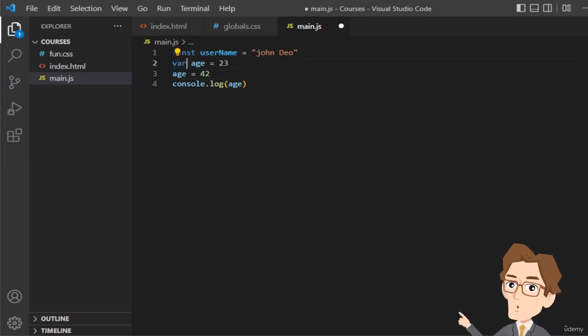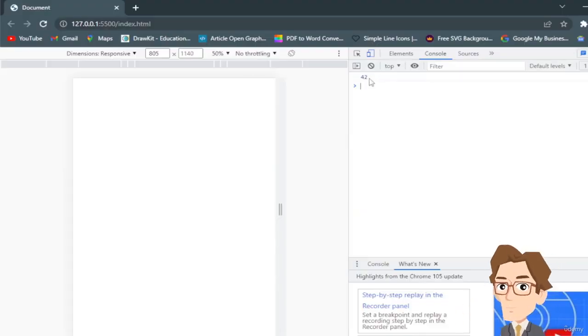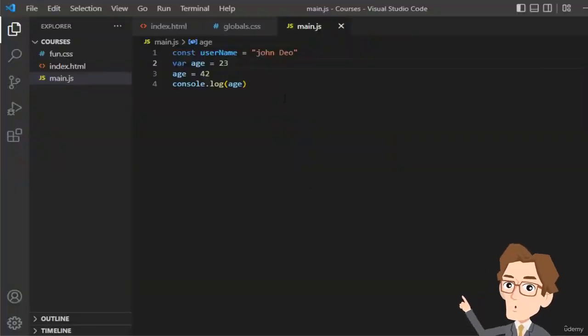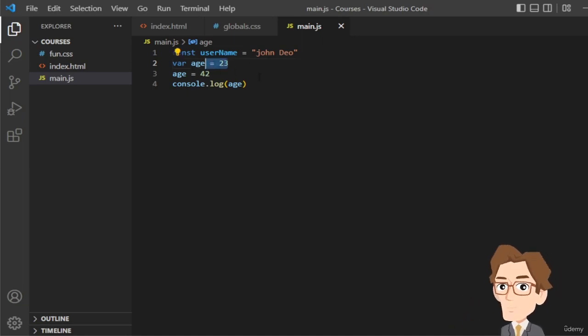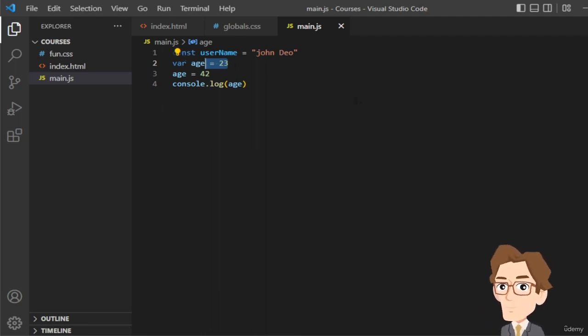If I change this back to the var, it will still serve the same purpose over here because the let and var are all the same. So that's how to write variables. Always use the var or the let to set variables that will change at some point, maybe you want to modify the variable, and you use the const to set variables that will not change at all.